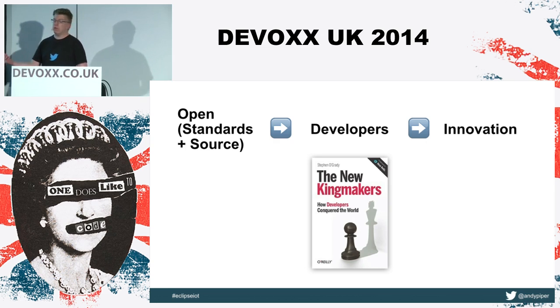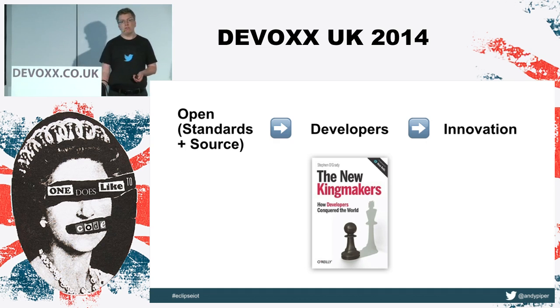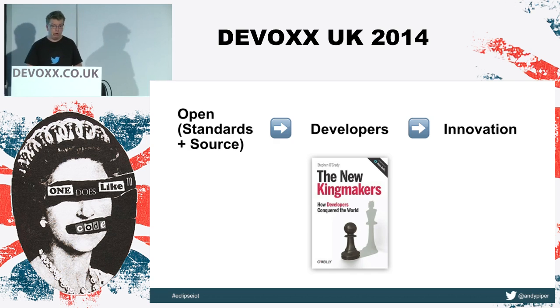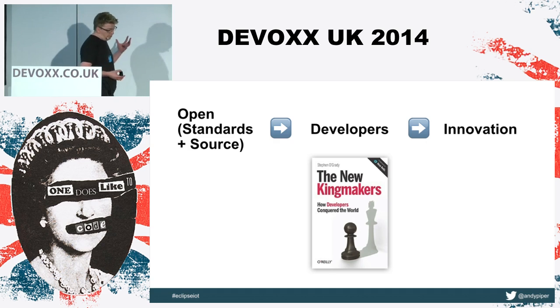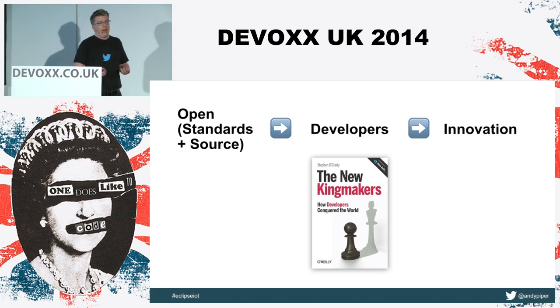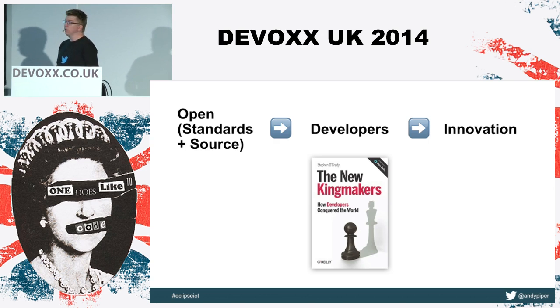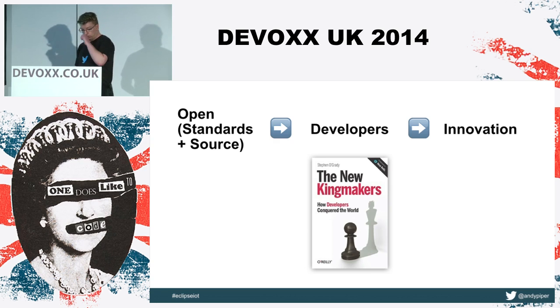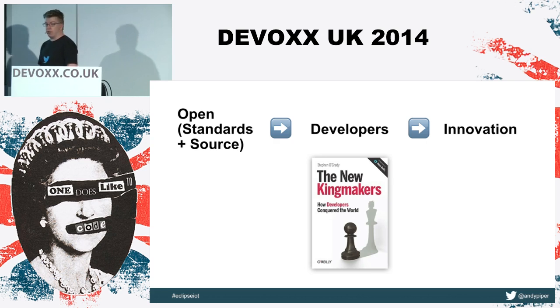If you want to read more about this kind of stuff, there's this great book by my friend Steve O'Grady from RedMonk, talking about developers as the new kingmakers, the idea that we now have the power as developers, as those of you who were in my colleague Chris's talk before, we have the power and the democratization around technology that says, I can come up with a cool idea, rent some cloud processing power, push my idea out there, and suddenly I've got the next Instagram or other runaway hit on my hands. And that's what Steve is talking about when he talks about developers as the new kingmakers. Developers actually have the power to make a technology successful and make themselves successful too. So, that's my section on openness.